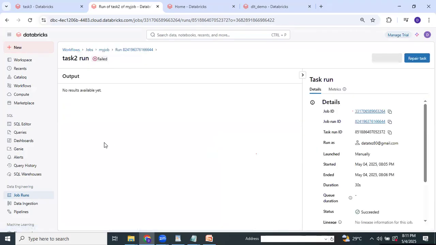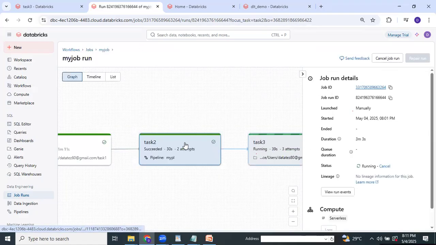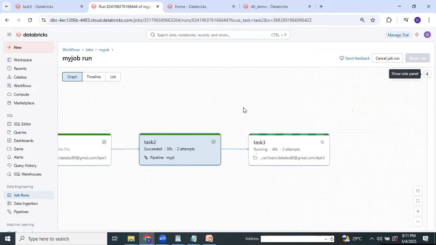Task two, if I check through the results, right, it says it's a pipeline, right? And here itself, the entire pipeline is embedded for us, and we can take a look. Let me go back to the run. Task 3 still happening, which is about displaying the contents of the materialized view. If you want, so depending on the tasks that we put across, right, this place gets occupied. I don't see provisions of moving across this thing like in ADF.